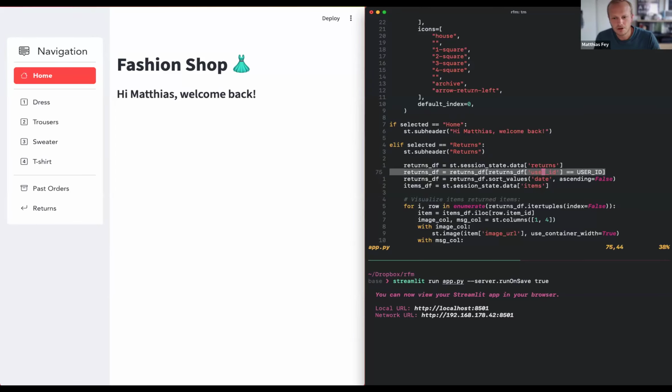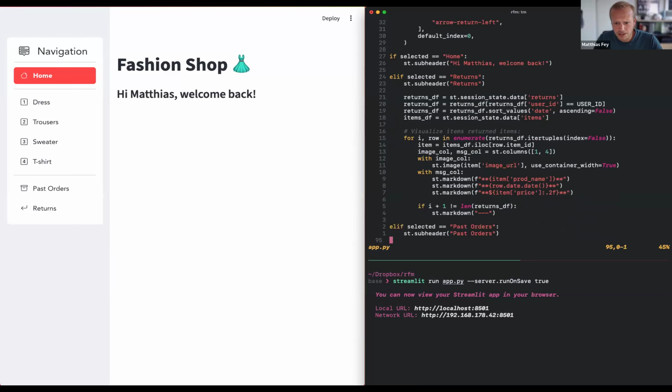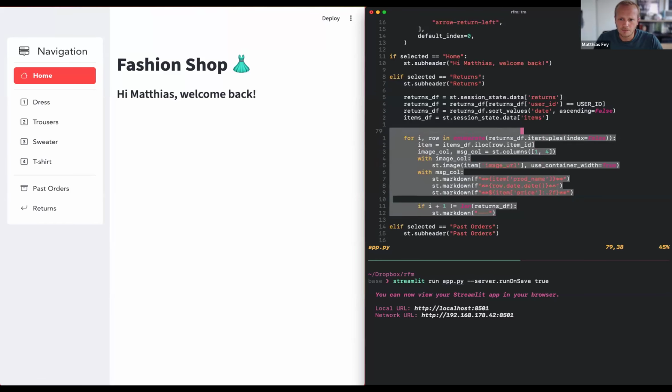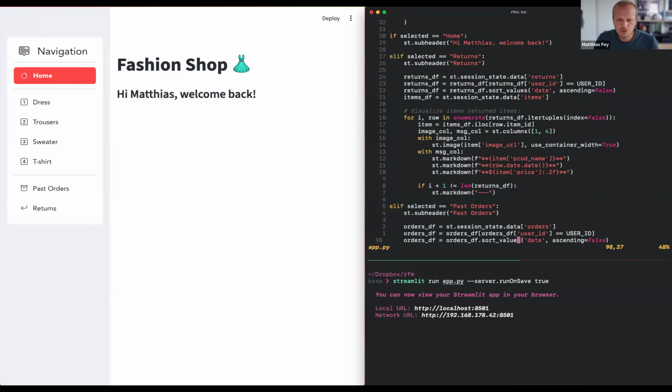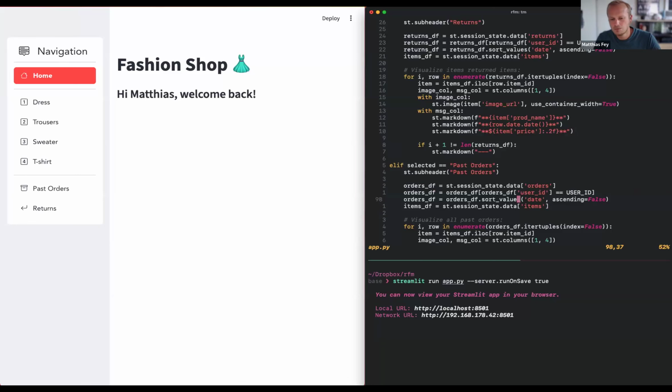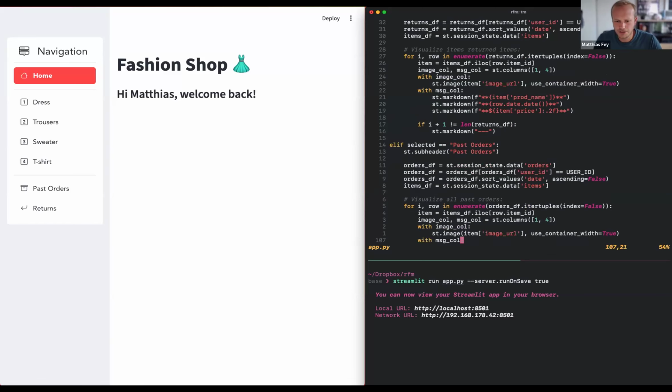It filters the return data frame by my own user ID so that it's only holding the items I have returned. It sorts these values by date, and then it has some logic to visualize that by simply iterating over it. I have similar logic for past orders, but instead of loading the return data frame, I'm loading in the orders data frame and filtering it by my own user ID.